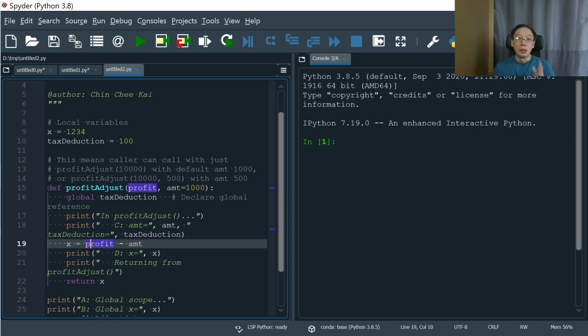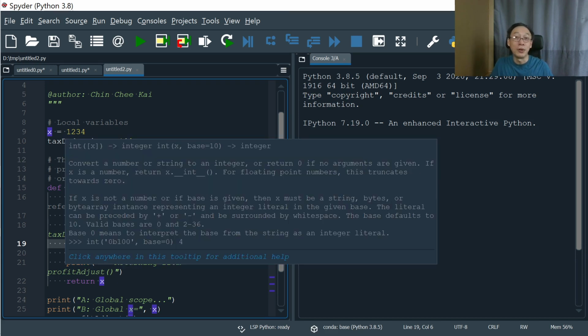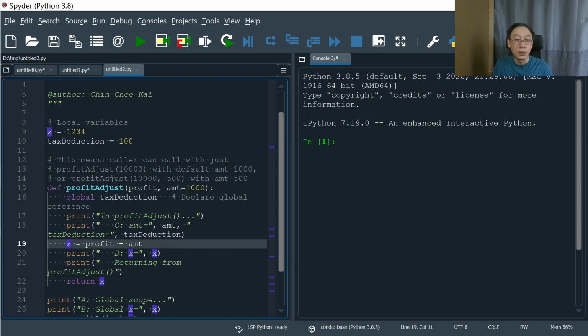All right, so when we overwrite the x here, if you're not aware, it can be very confusing. Oh, you're overriding this 1, 2, 3, 4, you're going to change it. Not really, because notice that x is not global. x is local. Remember, a variable is a container of values, right? We calculated profit minus amount, and that value is being stored in a container.